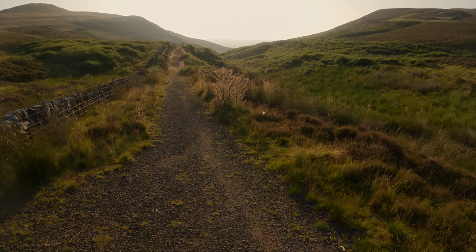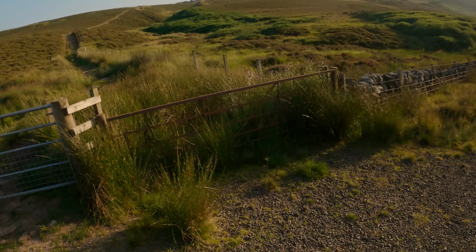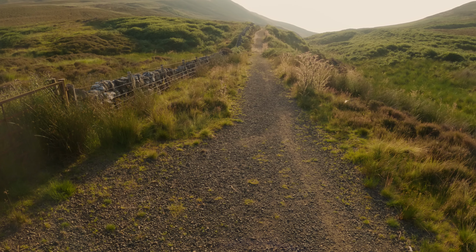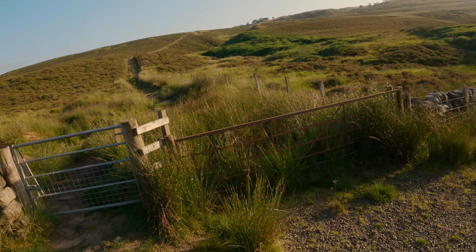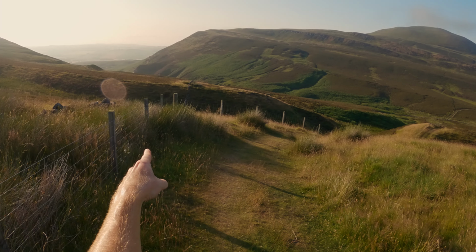So the Pulpit Rock that I thought I was going to see is down there somewhere, I think. Unfortunately, our route goes that way. I don't think I fancy an excursion too far down the hill today, only to have to come back up it. So we'll continue. That might be the Pulpit Rock.